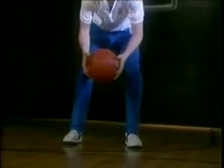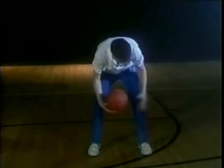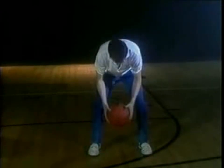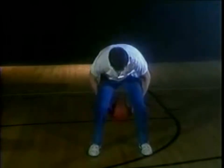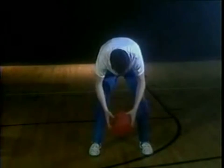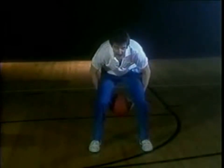We're going to take the ball right here. We're going to place it behind us, just like this. Hands are behind. All right. Now, I'm going to throw the ball through, get my hands around, and catch it. All right? I'm going to throw it back through and catch it. See my knees? See the little seesaw movement I'm having? Up and back. Up and back. That's called the seesaw. That's the coordinating part of it.